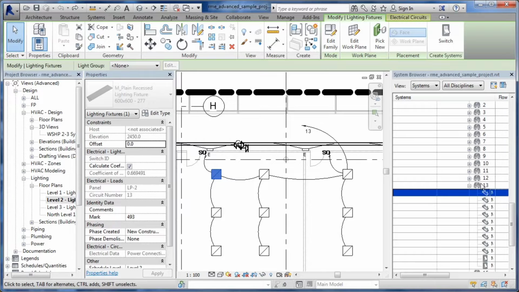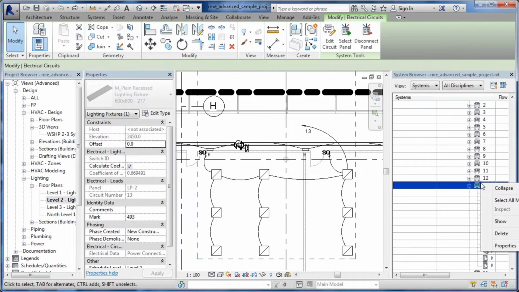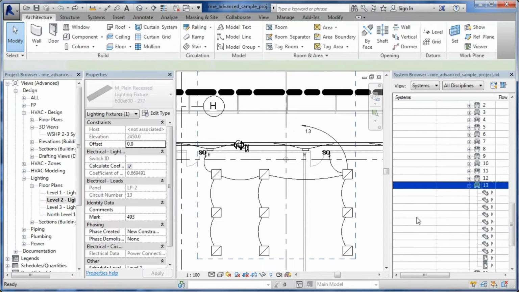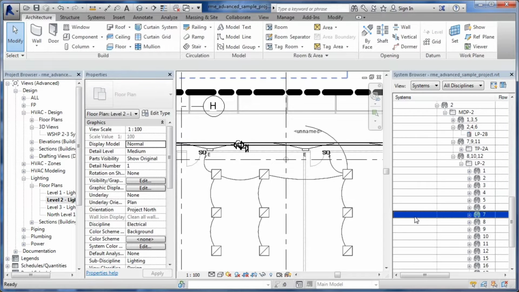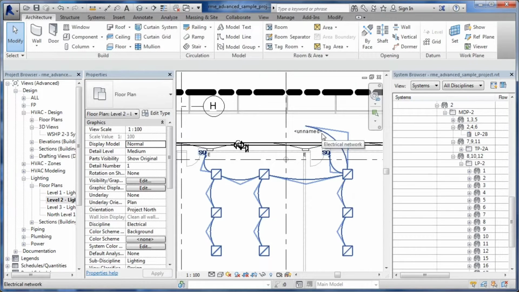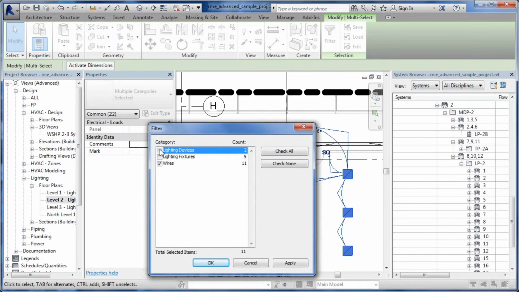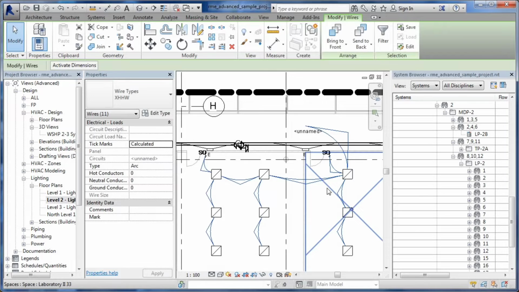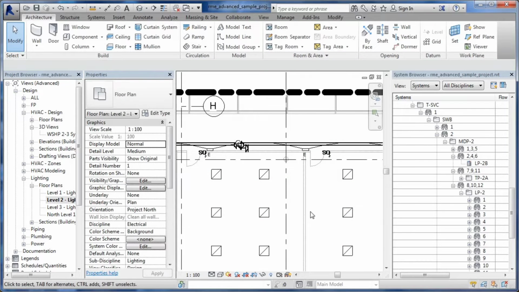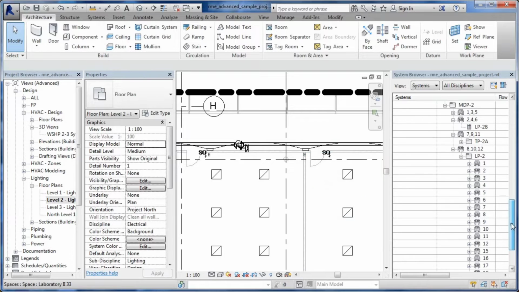Okay, so if I wanted to, I could just right click right on here and say delete, and it's going to delete that, and you'll see it's gone from my system browser. Click over here. Now the circuit's for the most part gone. Tab, click on here. I still have to get rid of the wires. Take those off because I want to keep them, and then hit delete, and then we can clean it up. Okay, so it's cleaned up, and we'll notice that circuit 13 is gone out of here.